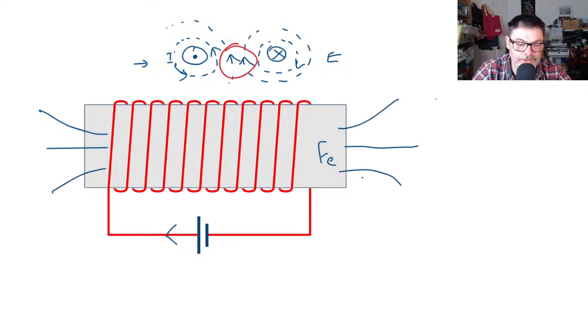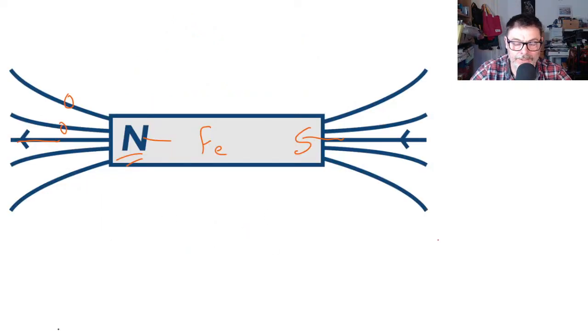Now this is wonderfully useful because now we have a bar magnet that we can control. When you get a bar magnet from barmagnetsrus.com, it's a fixed strength and it just carries on being a magnet unless you heat it up too much or stick it through a magnetic field or something.